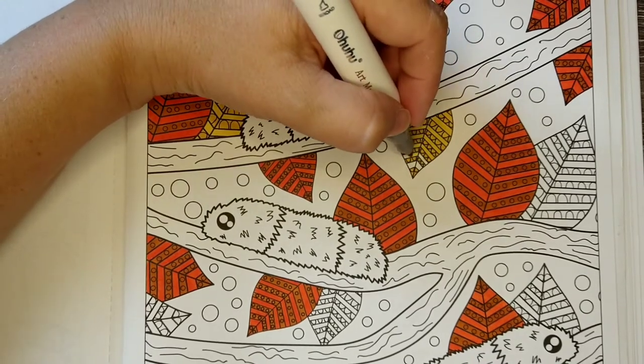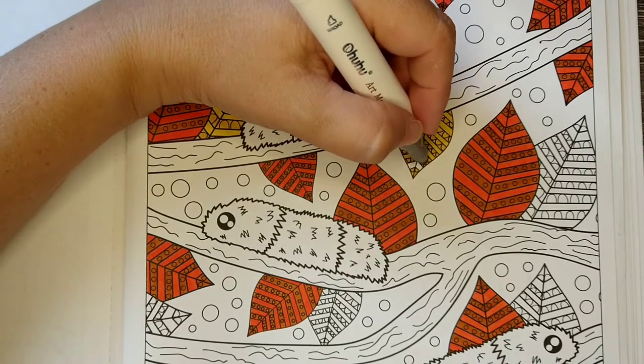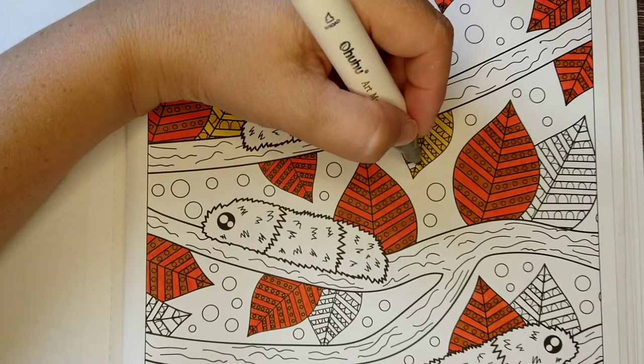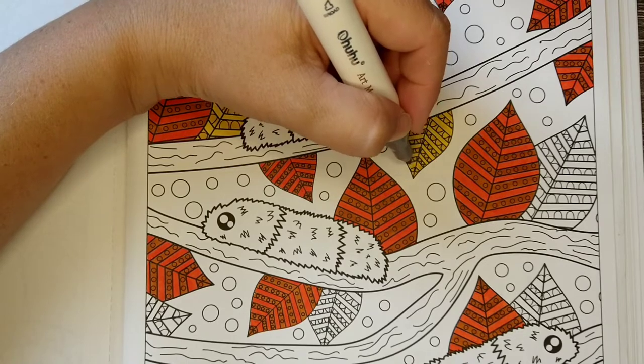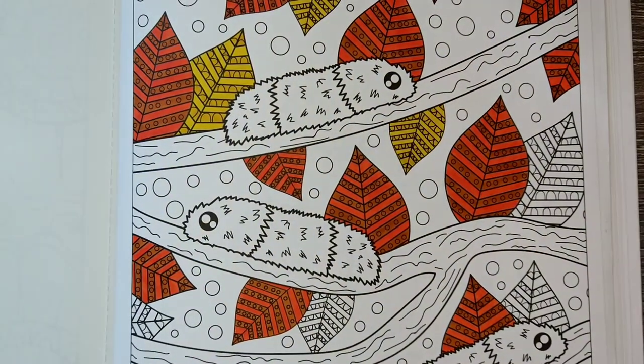I have a coloring outside the book episode to work on, which I do have all the supplies I need for, so it's just a matter of getting going with it.